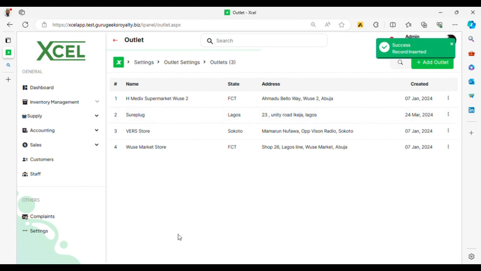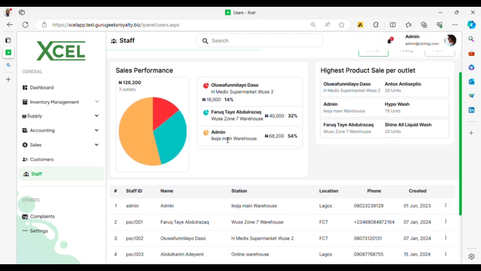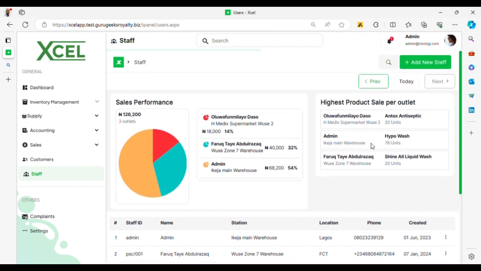And also the next thing I did was to set up a staff that would operate in the outlet. So the staff module allows you to see your sales performance and the name of staff who has been making a particular number of sales, in percentage or in naira. And as you can see, Farouk has made a sale of about 40,000 naira, and that's 32%. The admin module as well allows you to do a number of supplies, so you could also have that data in there, as well as the staff performance just on the side. So what this allows you to do is to capture the highest sale per outlet, so you know which of your stores is making a very good number of sales and which one isn't.